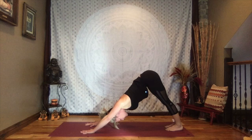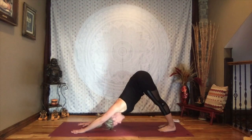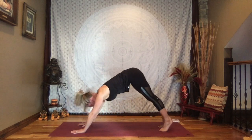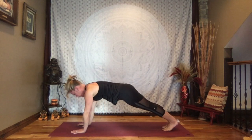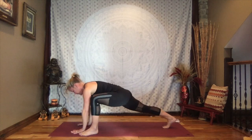Breathe. Adding a little tip of the pelvis if that feels right to you, deepening that stretch through the backs of the legs and through the spine. We inhale it to high plank. Breathe. We're going to bring that left foot in towards the hand.